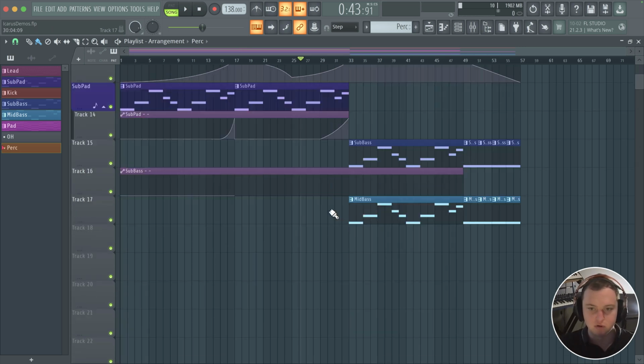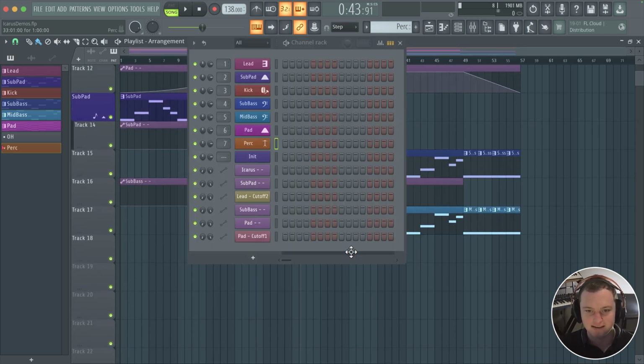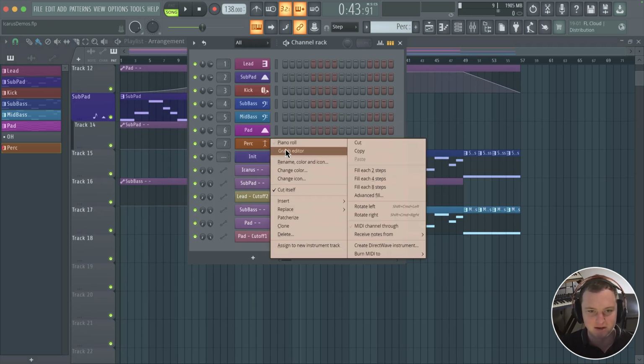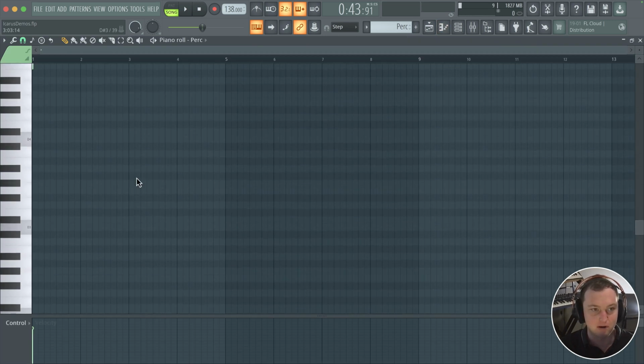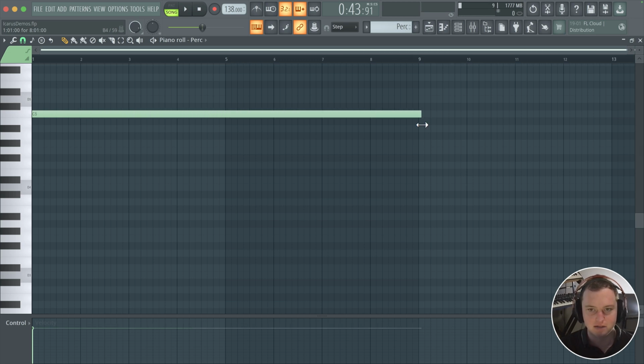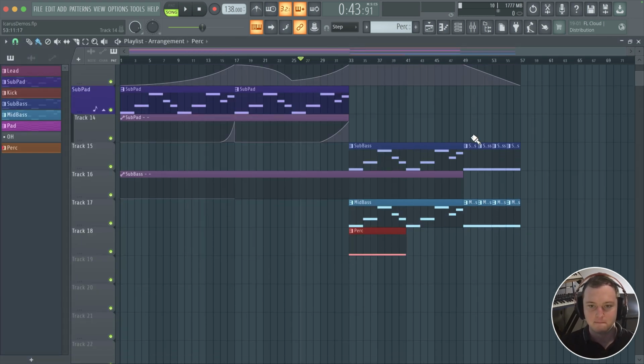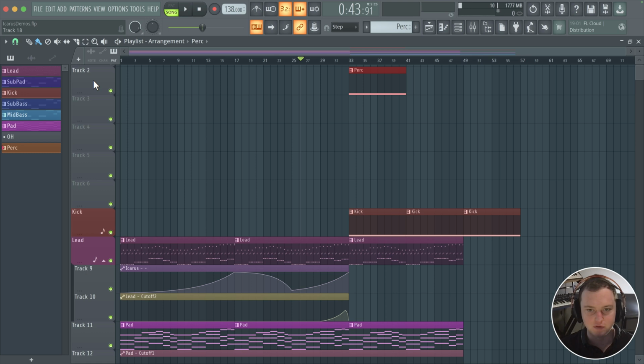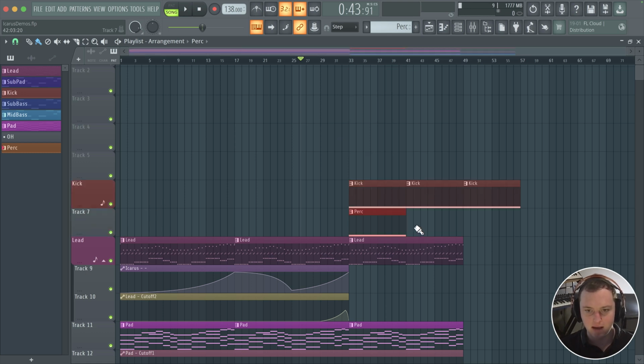And what we're going to do is click here and put in a note that extends over a bar. The note itself doesn't matter because none of this is tuned, but let's just go ahead and extend it like this. So now that we have this percussion, I can move this up maybe closer to the kick, and we can now hear the way this sounds.